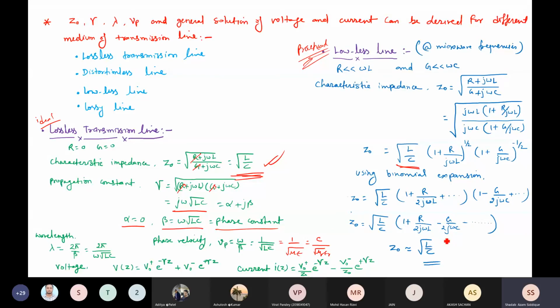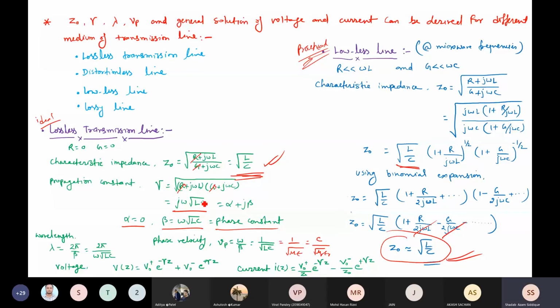So these two terms can be cancelled out, since they are of similar, minor values, one associated with the plus sign and the other with the minus sign. So you will get Z naught equal to square root of L by C into 1. So Z naught is square root of L by C, and that is the characteristic impedance. So the low loss line and the lossless transmission line both have characteristic impedance equal to root under L by C, but not so for the propagation constant.